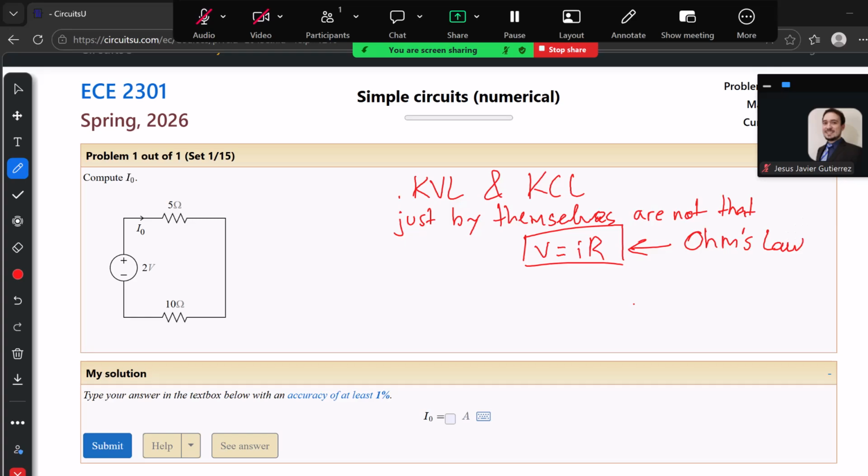This Ohm's law applies to resistors, linear resistors, which model any device or any element that consumes power. And so now KCL and KVL, joined together by Ohm's law, give us something more tangible that will let us make some analysis. So it's not just KVL or KCL by themselves. We use them along with Ohm's law in order for us to obtain physical, meaningful results. So with that explanation, let's go to the circuit.